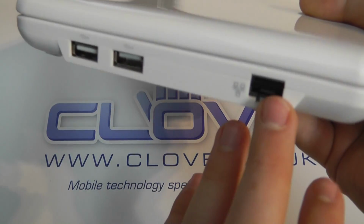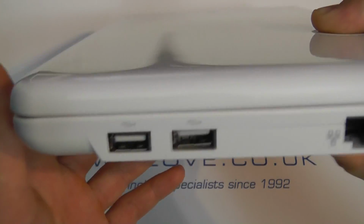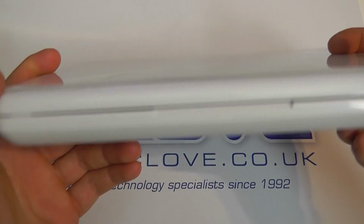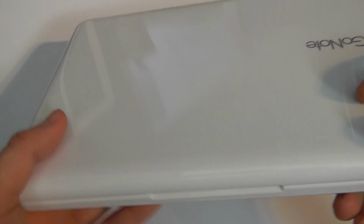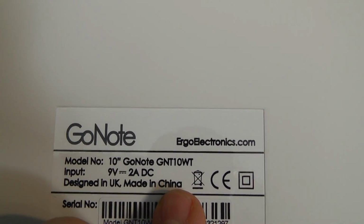It's got Wi-Fi on board, but it's really nice to see you've got an Ethernet connection. So if you're at work or uni or something like that where you can connect to a wired network, you have that available. On the front, there's nothing really to speak of here. You can just see a small recess to be able to open up the screen. On the top, we've got the GoNote branding. This is the white colour. There is a black version available. It's got a gloss finish on it. And then on the bottom, we've got 4 rubber feet to stop it slipping, and that's it. You can see it's actually made by Ergo Electronics.